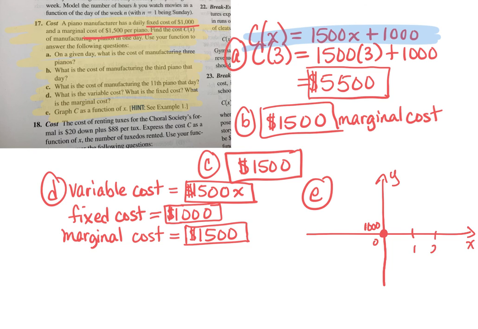And 1, 2, 3, and so on. And then you would have 1,000 go by increments of 1,000 here. So 2,000, 3,000, and so on. So whenever you sketch this, what is it going to look like? Draw it in the air. Very good. So it's going to look like that. Is it going to curve at the end like I made a mistake to do? No, because it's a what? It's linear. So linear is a line. Good. So that's what it's going to look like. Very good. What questions do you have here?